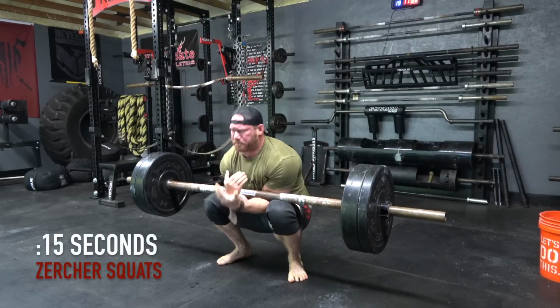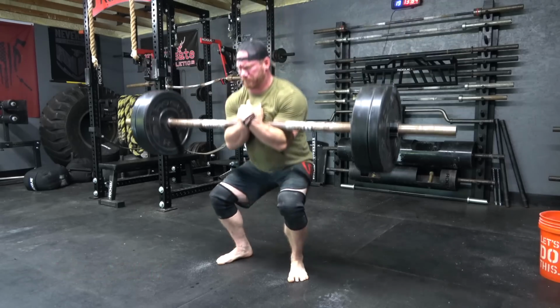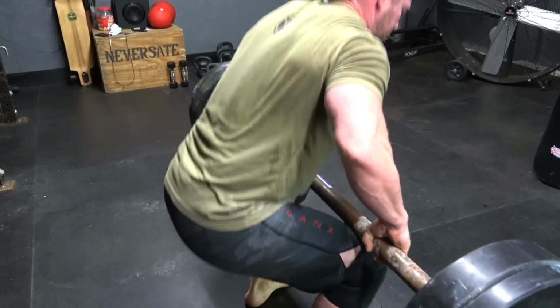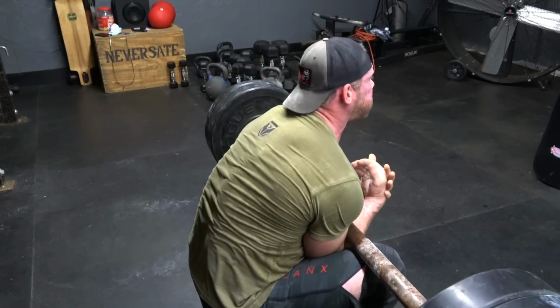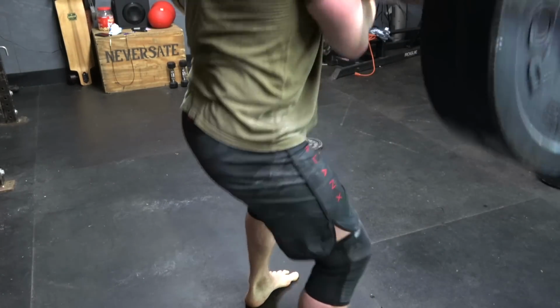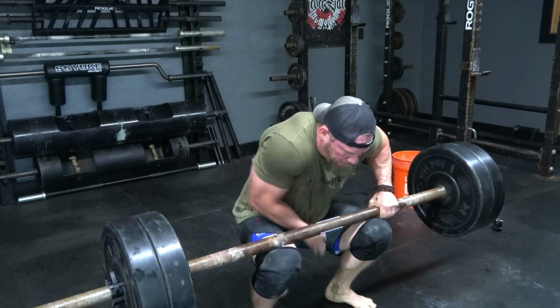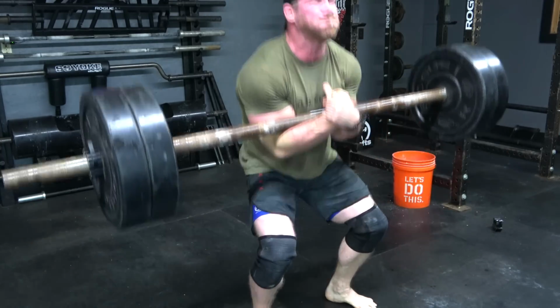Which brings us to our last little block of exercises, where for the first 15 seconds, you're going to do as many Zercher squats as you can. To get the bar into Zercher position, you're going to need to do a Zercher lift or a Zercher deadlift, meaning that you need to deadlift the bar up to lat position, scoop your arms underneath into a Zercher position, and then stand up. From there, just take the remainder of the 15 seconds to get as many squats as you can.